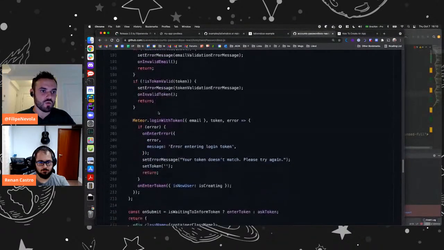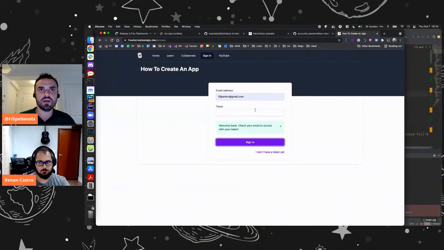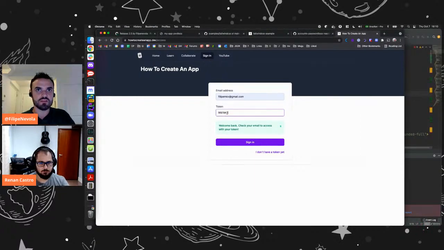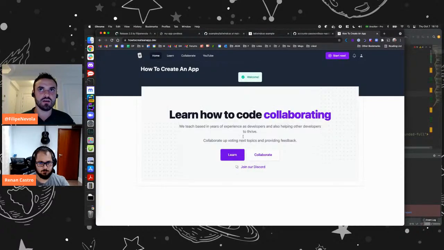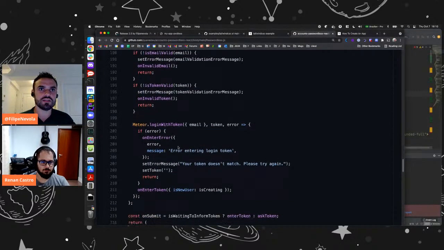And later, when you provide the token, the user is going to click here and, okay, now we have the token. So this time, we are not going to call the same action because that action is to create the first email. So I'm going to copy my email here in another screen, and I can copy my token. And when I click sign in, you can see now I am authenticated, welcome message. So this is the second action.